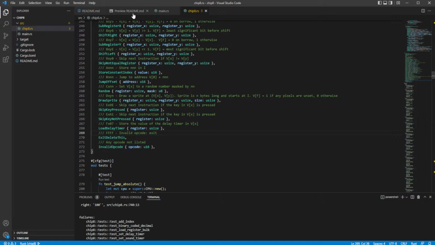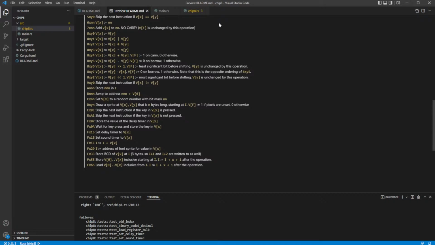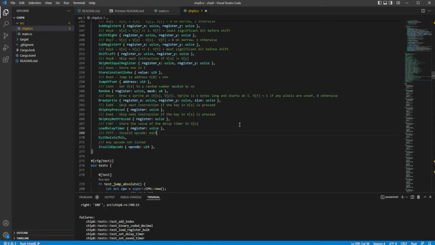Is add index a good name for it? I can rename it later. Oh, yeah. There we go. Add index.